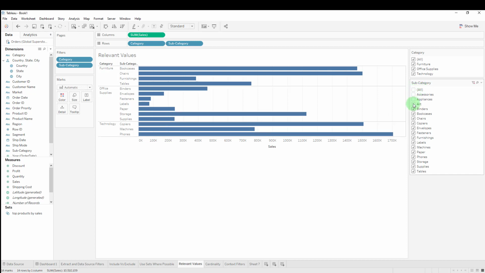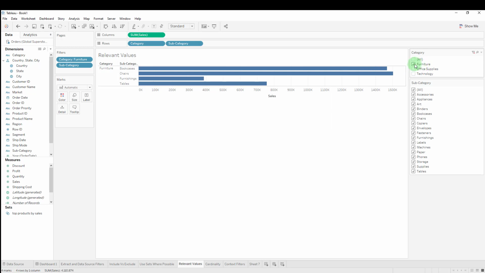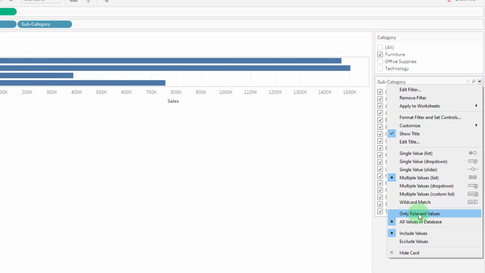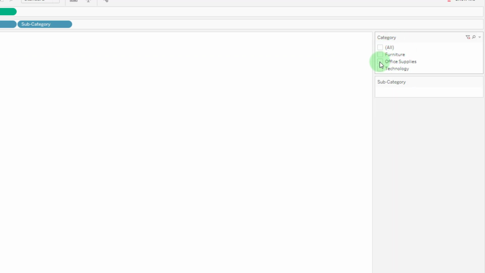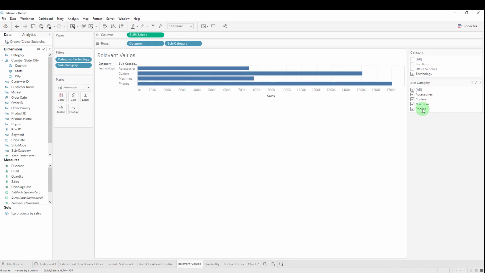I have the option of turning off subcategories or entire categories. Well, the problem with this is that let's say, for example, I only have furniture selected in my category. Well, an accessory is not furniture, right? There's nothing that happens when I interact with that filter. So it's a better user experience and also a more performant environment to take that secondary filter, go into that drop down and say show only relevant values right here. So now whatever is set in my first filter up here, I only get the relevant subcategories that exist within that category. So that's another great way for you to steal back a little bit of performance right there.